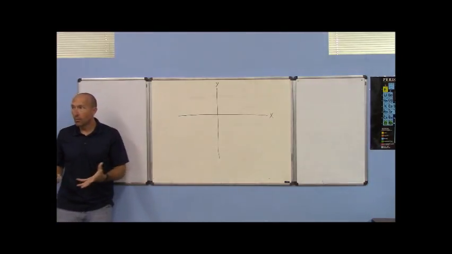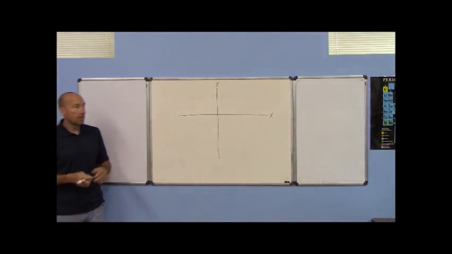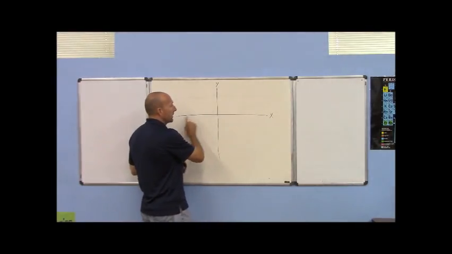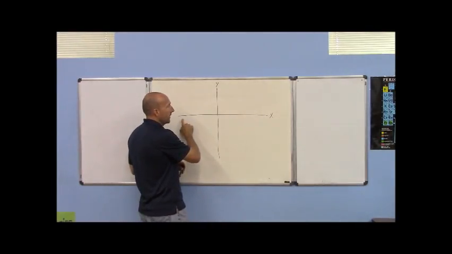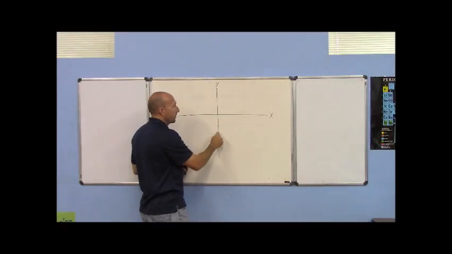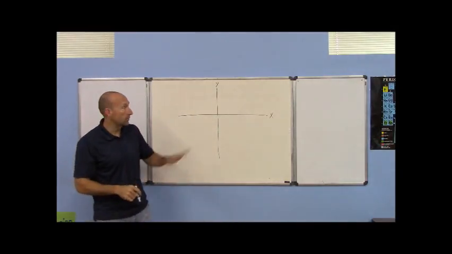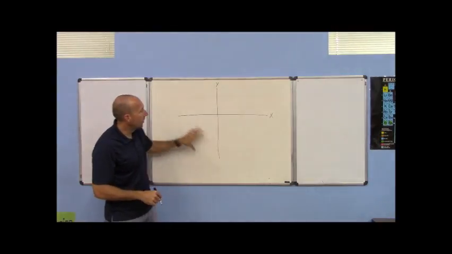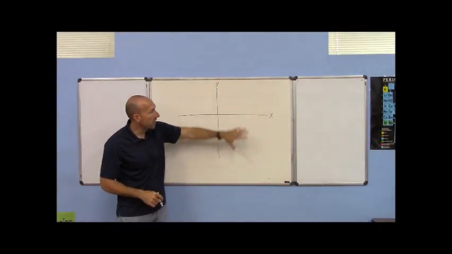So that whenever we plot points, we will have to know how far to the right or to the left on the x-axis we have to move, and how far up and down on the y-axis we have to move to be able to get beyond just these lines, but all over the entire plane.